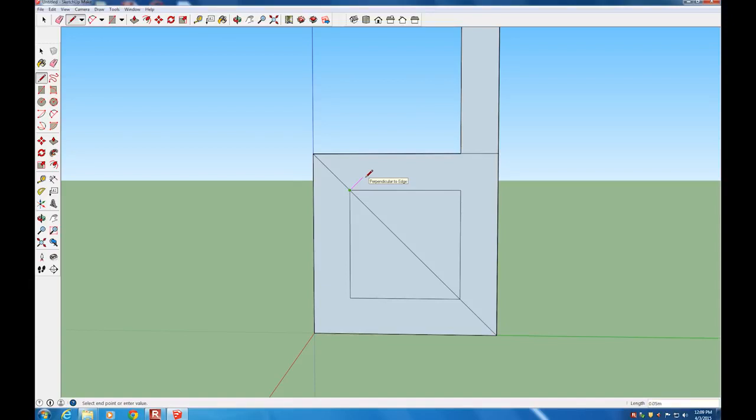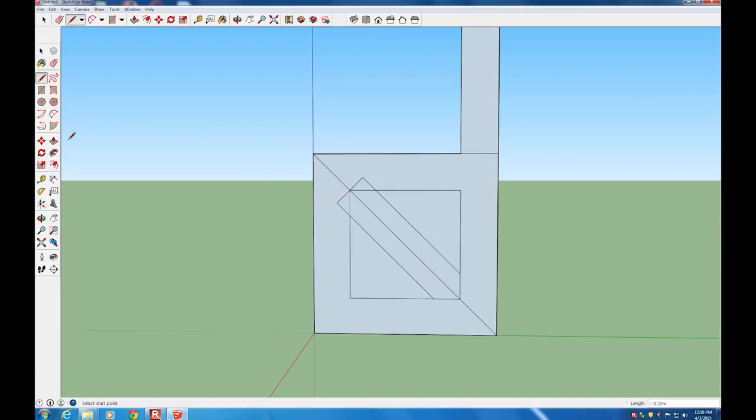I'm going to make this one 0.05 meters, and then draw along. It's going to highlight pink, perpendicular to the line I just drew again. And I can end it right at this edge here, and then do the same thing on the other side. Highlights pink. So to draw the other line, I'm going to go over here to this corner point, and it'll usually just highlight pink based on the line it thinks you want to be perpendicular to. But if it doesn't, all you need to do is hover over the line you want, just have it snap onto it for a while, and then move back over, and you'll get that perpendicular. So 0.05, draw it down to the edge here.